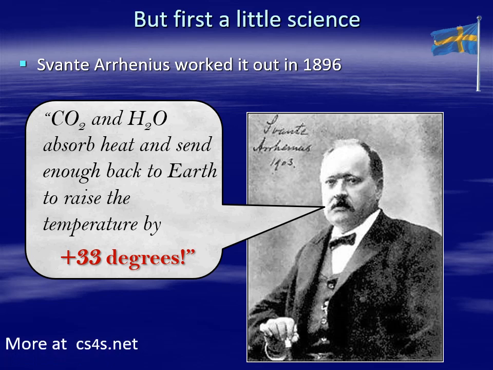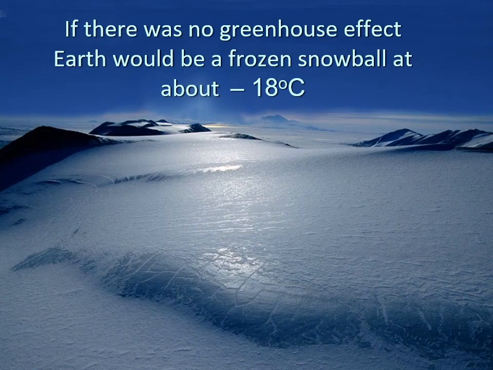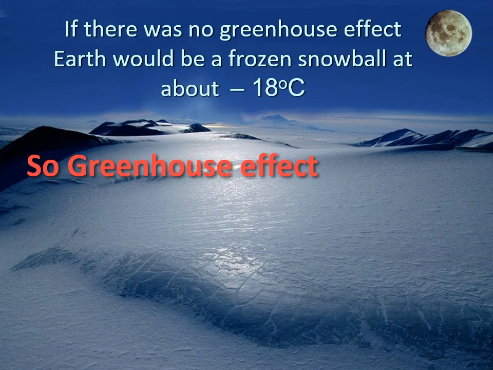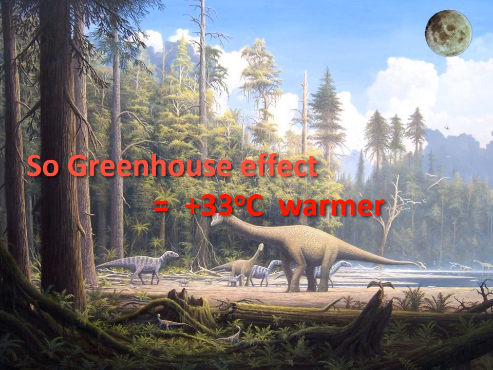But before we get to the hopeful message, let's just revise very quickly a little bit of the basic science. The basic science of the greenhouse effect was worked out by Eunice Foote in the 1850s, pulled together by Arrhenius at the turn of last century, and it's been well known ever since then. To cut a long story short, of course, the greenhouse effect basically is worth about 33 degrees. If we didn't have a greenhouse effect, then life on Earth couldn't exist.